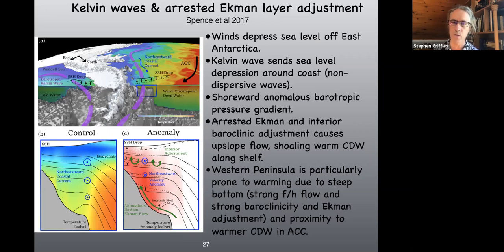In the CMIP5 models, polynyas start to stop in the Weddell Sea in the simulations around the Southern Ocean in the early 21st century. Whereas in our high resolution model, it doesn't stop. We get another polynya. The argument we make is that when you have a better representation of the coastal current, that meltwater stays in the coastal current. It doesn't go out into the open ocean. So it has a big role to play in whether you get open ocean convection or not, whether you have the coastal current resolved or not.